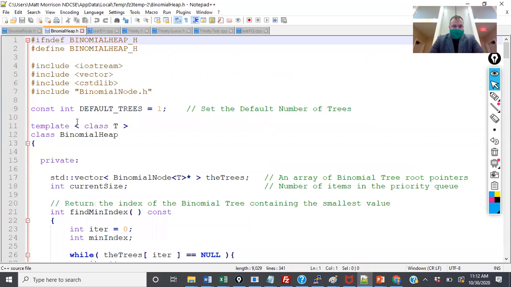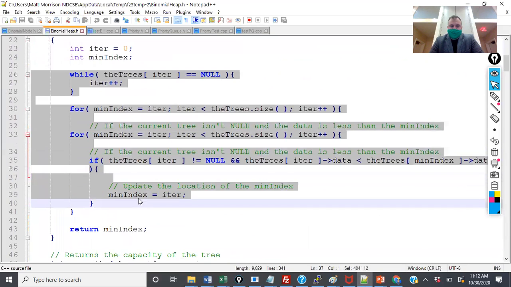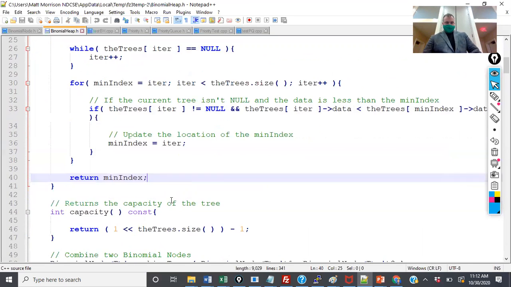In the binomial heap, I have a method, find min index. And so while I'm going through the top element, I get the index. So I'm just iterating through the number of trees in this particular row, right? And then return the index of that.